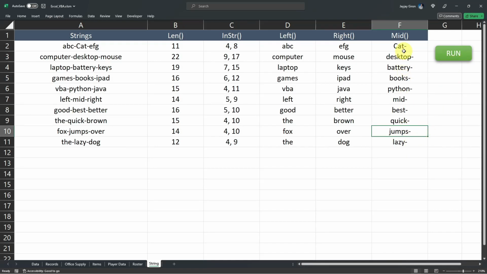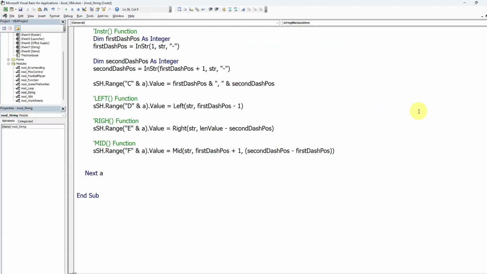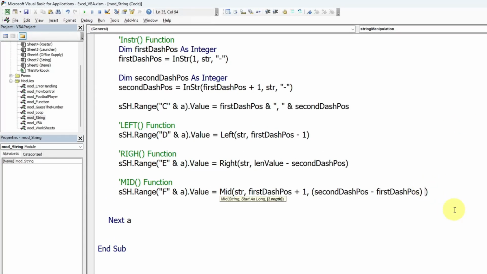Now you can see that we were able to extract the middle text from the string, but we are also getting an additional hyphen character at the end of the text. So to avoid that, we can go back to the VBA Editor and subtract 1, so that the last character, which is the hyphen character, will not get included in the result of this function.